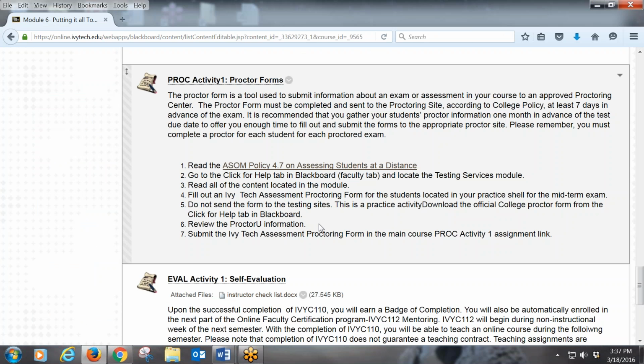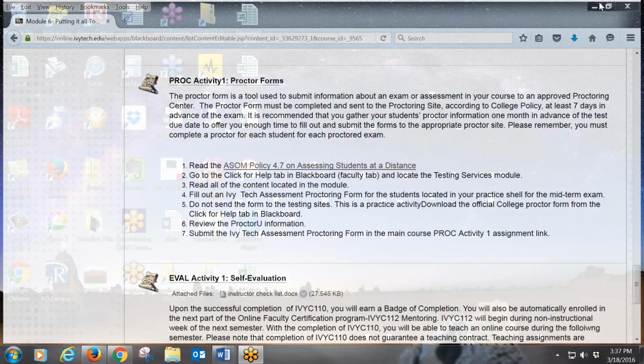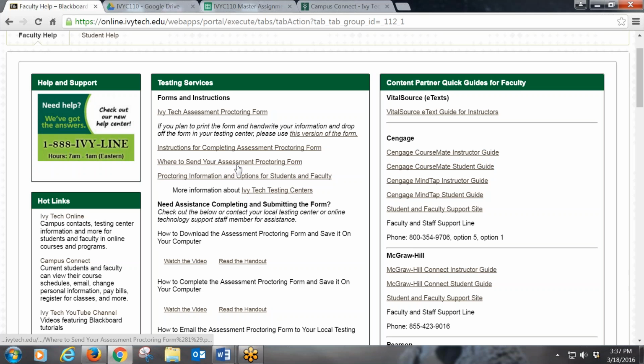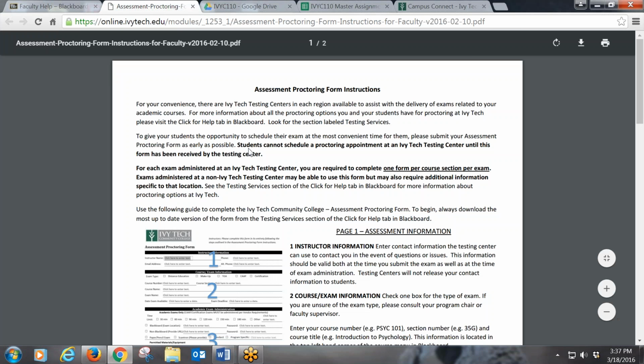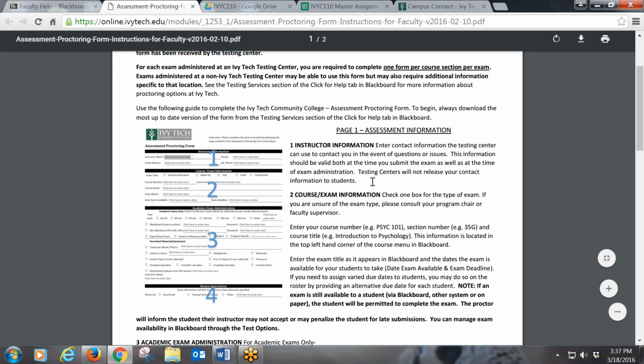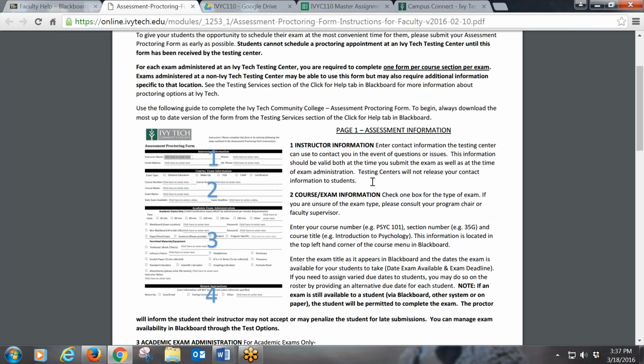Okay. If you haven't already looked at it, these are some really great instructions on how to fill out the proctor form. So as the facilitator of the course, this is kind of what you want to make sure is being filled out. Okay, are all the students there, and do they have the correct information in options 1, 2, 3, and 4 here on the proctor form?